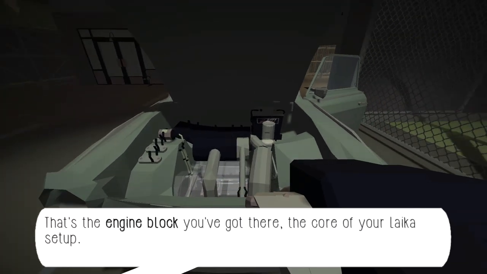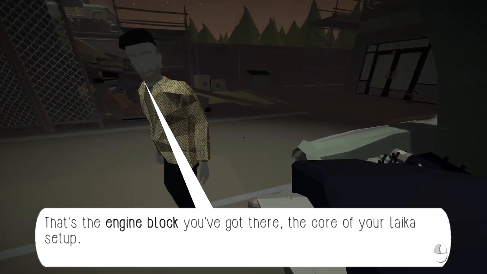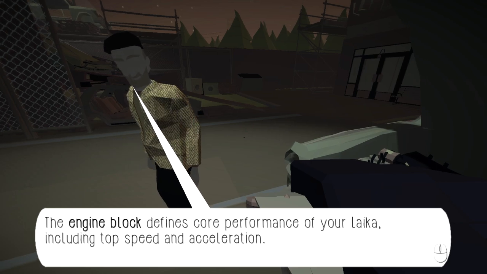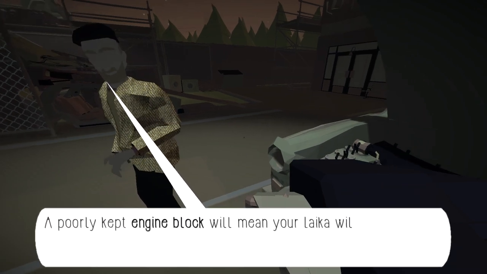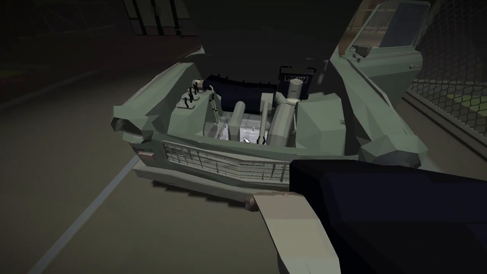Looks like everything in here is held on with zip ties, bubble gum, and maybe like a couple of bungees. That's the engine block you've got there, the core of the Leica setup. The engine block defines core performance of your Leica, including top speed and acceleration. A poorly kept engine block will mean your Leica will struggle to perform. Go ahead and drop it on into the engine.